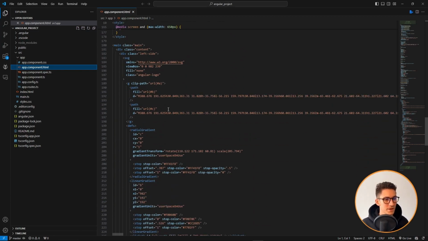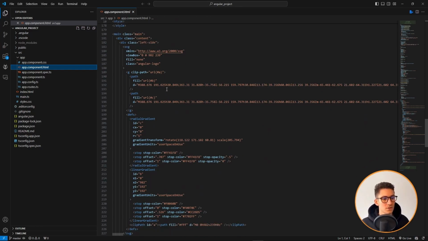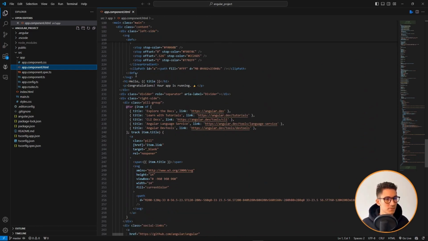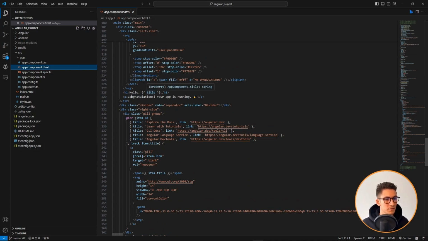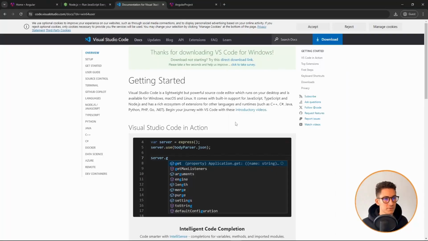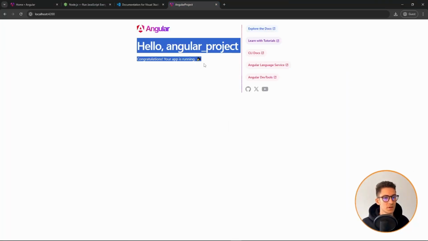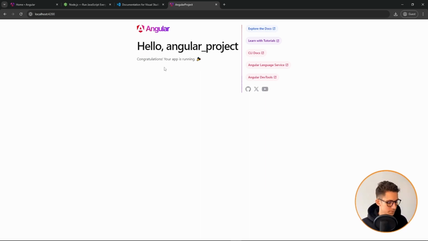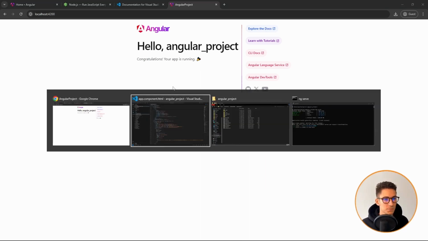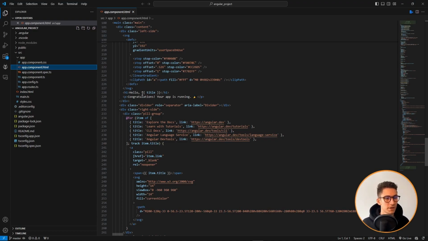But if we scroll down, we can see this hello title, congratulations, your app is running, which, if we go back to the browser, is this part of the application. A simple thing for now is to change the title to world. So it is going to say hello world, as you can see.